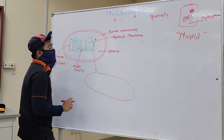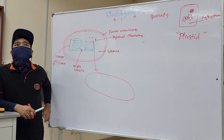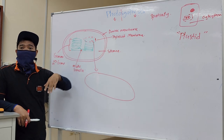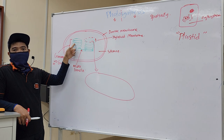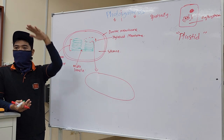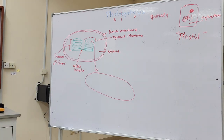Okay, let's make it big. Again, I would like to correct your understanding because some textbooks can be misleading. Remember, the positioning of the chloroplast is actually not scattered about in the plant cell. It's actually pressed to the cell wall. The same thing like this. This thing is actually not really individual pancakes, one pancake, one dorayaki after dorayaki. No. It is actually, let's see, do I have something to show you? What's this? Oh, yeah.